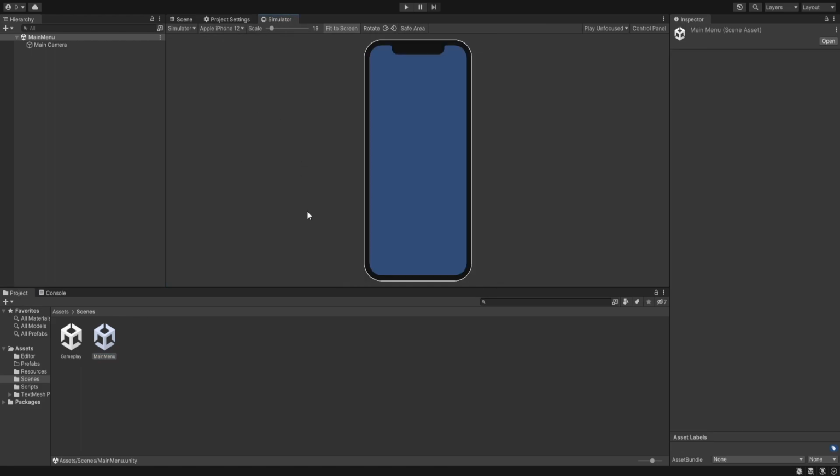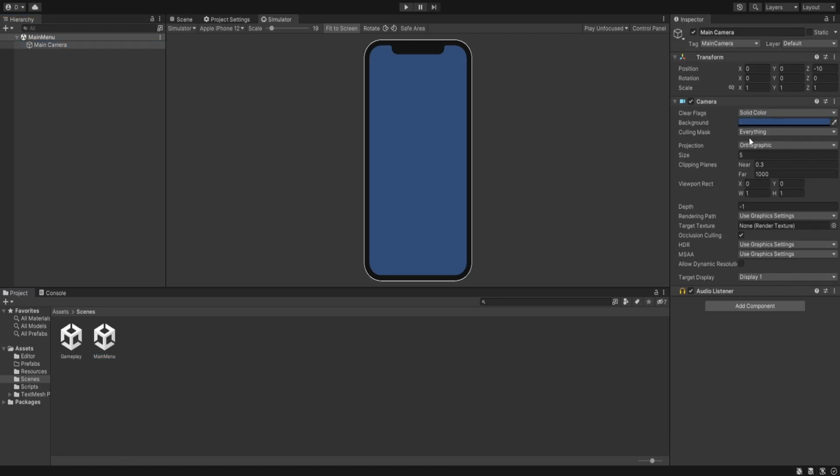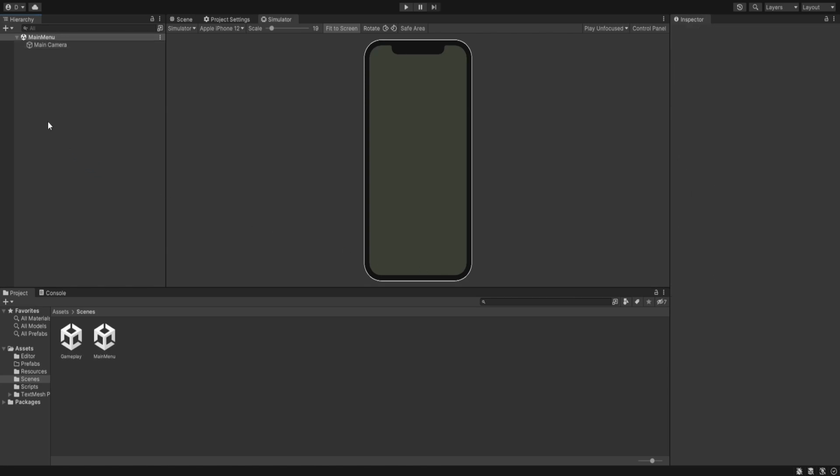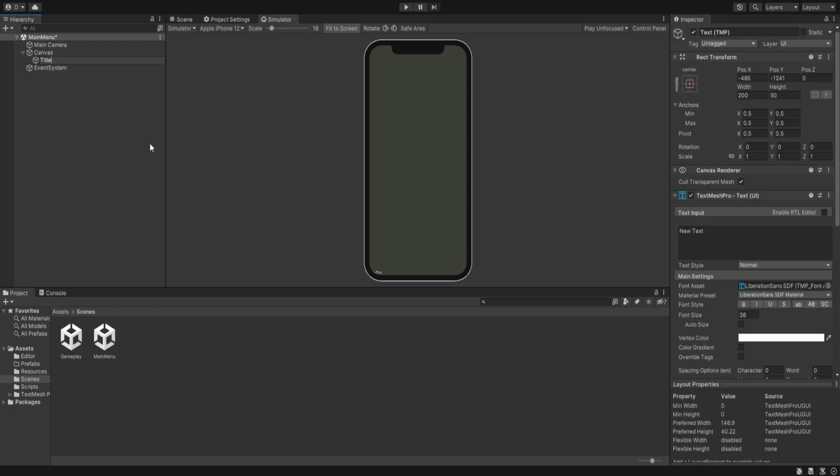Again, it's going to be pretty similar to what we have done. So let's go to the next part. So we have set up our project, and we are going to create the default look for our main menu. So let's first go to the main camera and change its background color to the black one. And after that, we are going to add a text which is going to be title underscore one, and it is just going to call traffic.